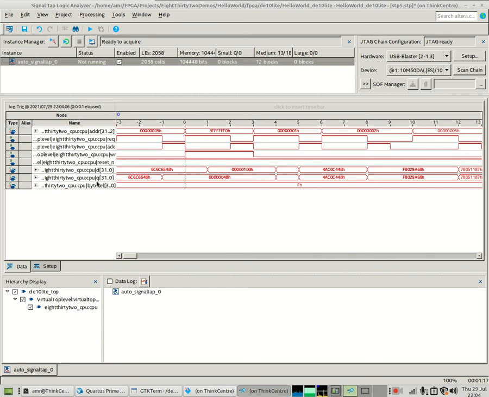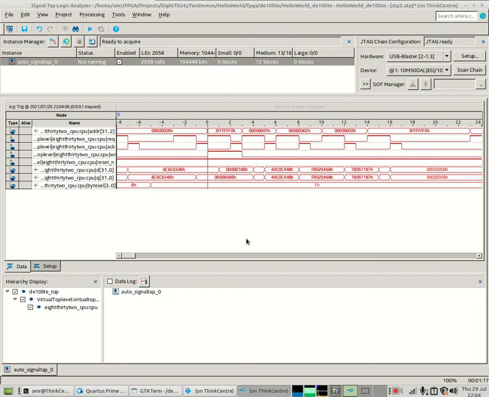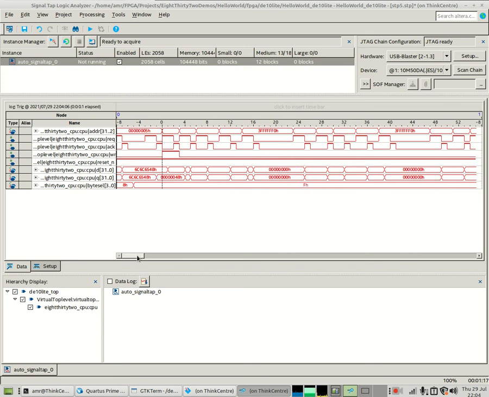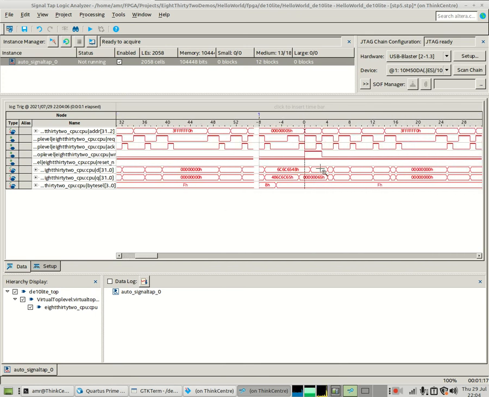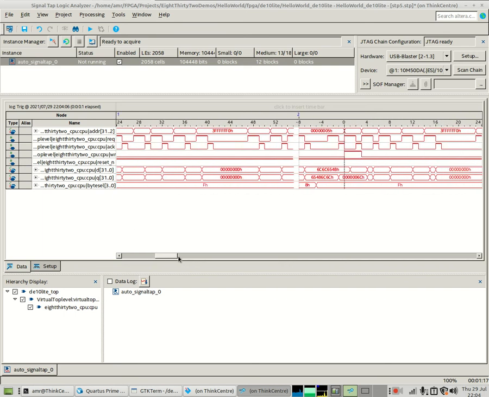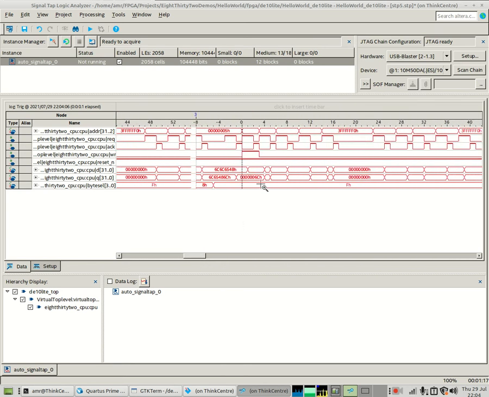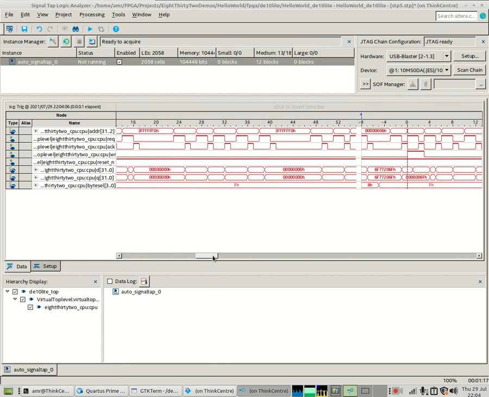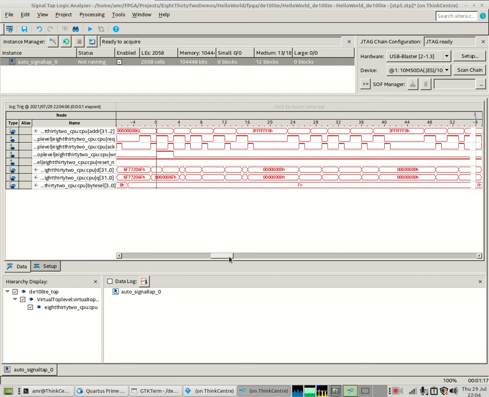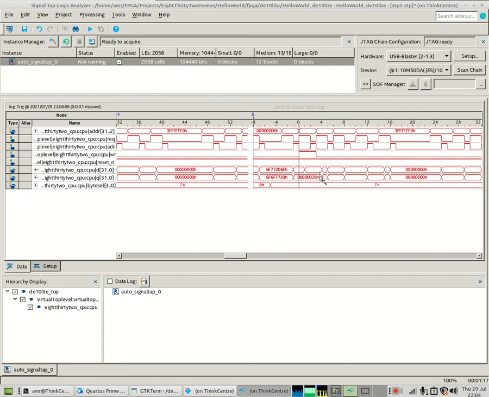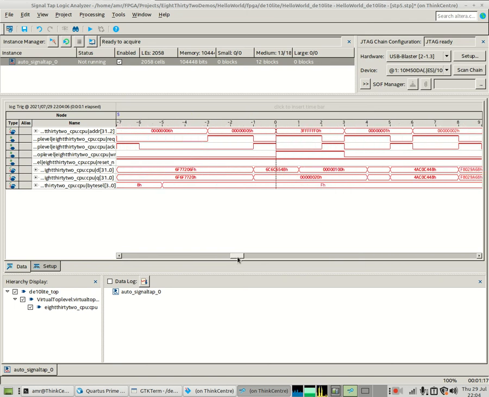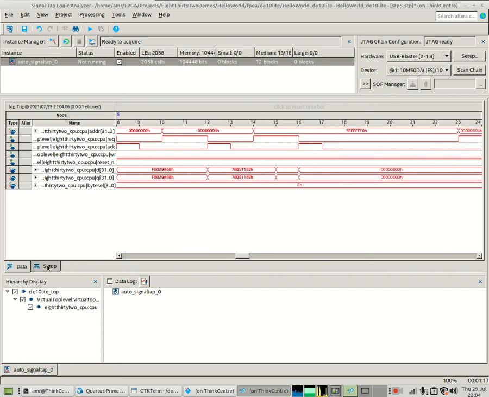Oh, there we are. Now you see if you look at the Q values coming out of the CPU, for the first write we've got 48. For the second one we've got 65. Third one we've got 6C. I'm going to guess that the next one's going to be 6C. Yes, indeed. And 6F, and presumably 20 for the space. There it is. So there we are. You see, we're seeing the actual values being written to the UART. So yeah, that's all quite nice.